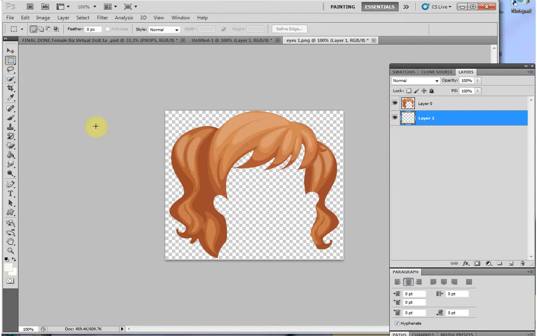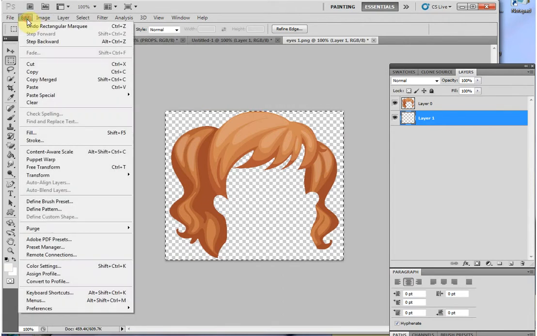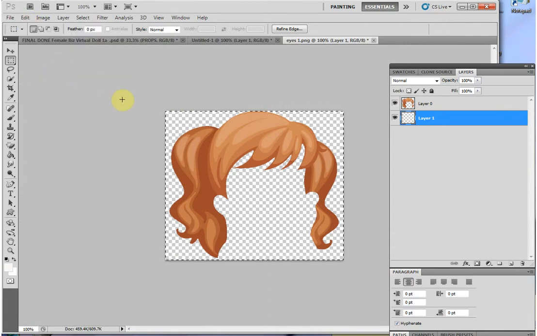Once you've got rid of the background and it's just the image, you right-click on the image and drag it down. Once you've done that, you need to go to Edit and Copy Merged, not Edit Copy, because Edit Copy, which is Control-C, would only grab that layer. So in this case, it would only grab a bunch of nothing. Or if you had it on this layer, it would only grab the hair. But you want to make sure that it's making the hair and the transparent background is coming over with you.